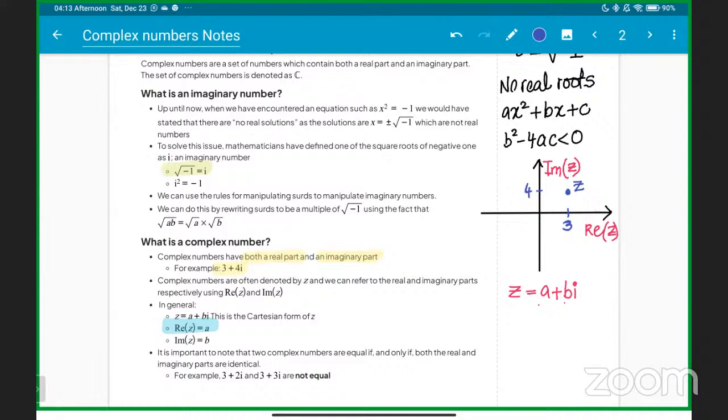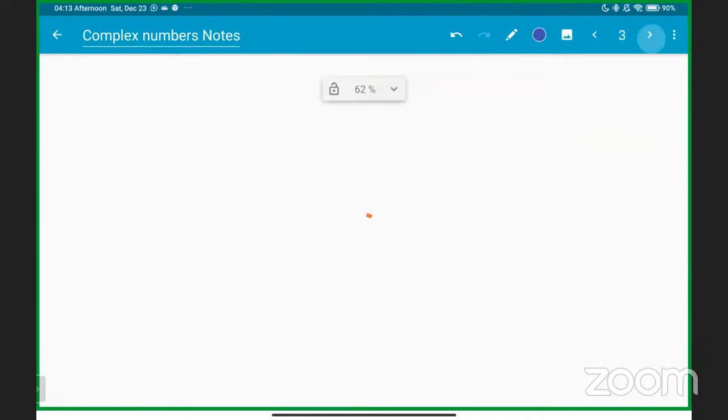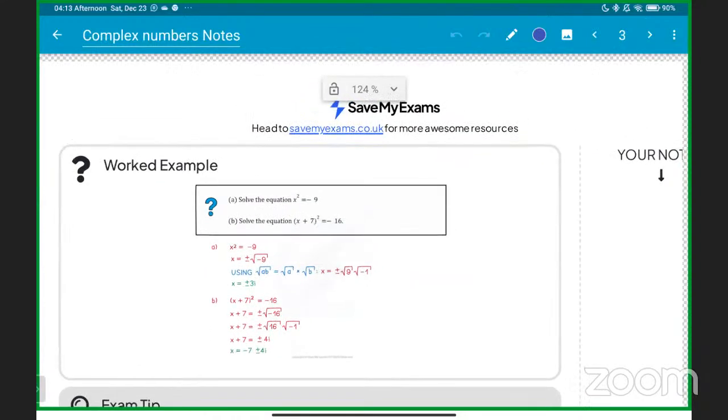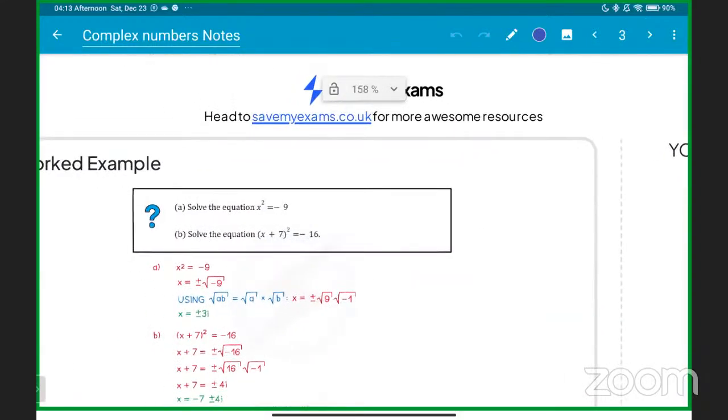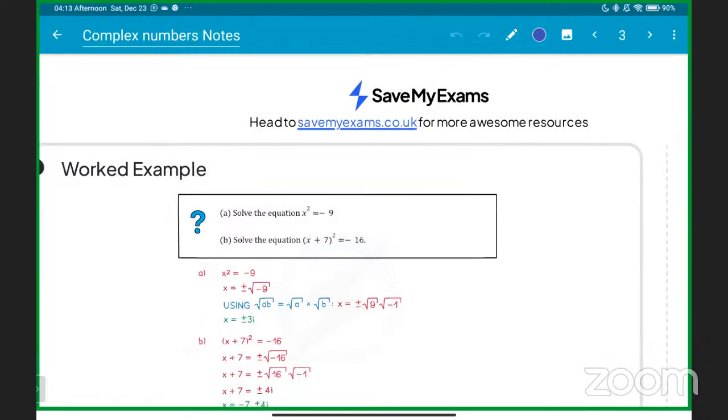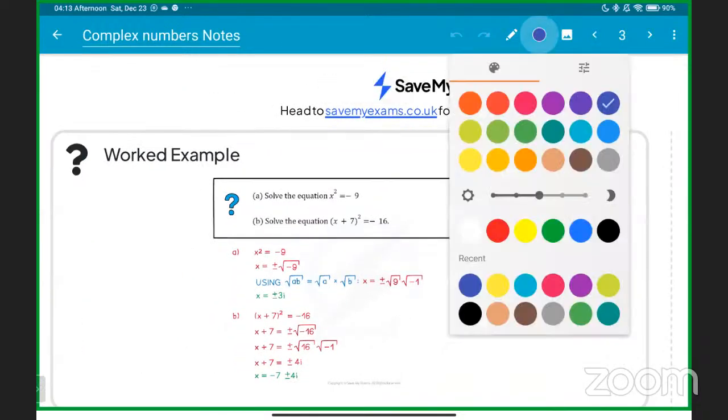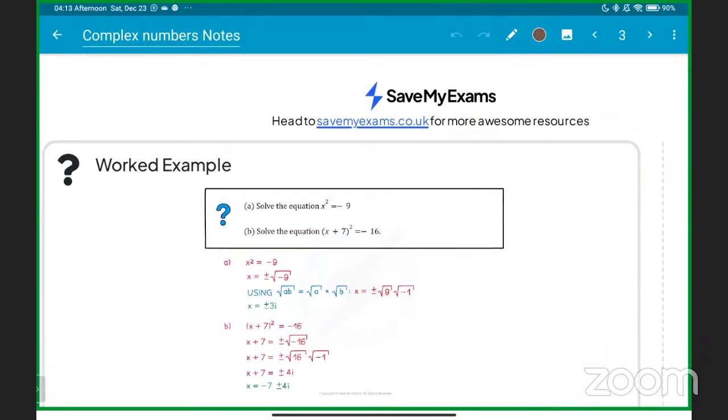Now, let's have a look at what I'm trying to explain. Previously, from your O levels, IGCSE, AS level, there's a basic example. We'll not spend much time on it because this is not what they are going to test. Also, in today's lecture, we are not going to do topical past papers, but at least we'll get an idea about it. And in the next class, we'll do as many topical past papers as possible for complex numbers. In 3 to 4 classes, I will finish this chapter.